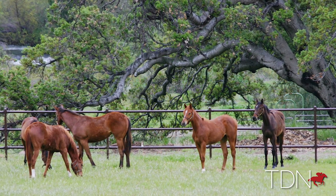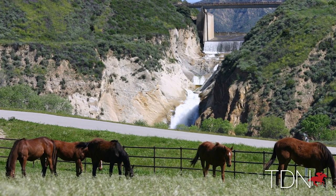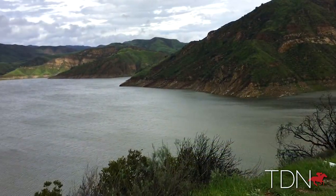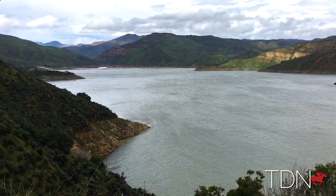We ran about 10 miles of 12-inch pipe, and we go through about three and a half million gallons of water a day at peak. We pump from Pirate Creek and we also take water from Piru, the town. We send agricultural water down the canyon and domestic water up the canyon — different systems.